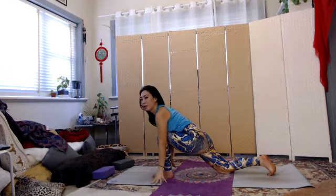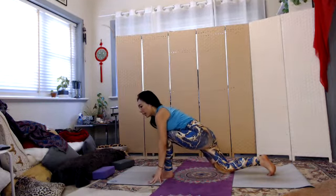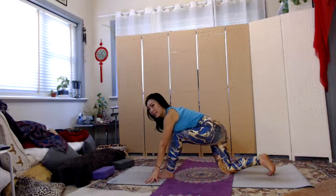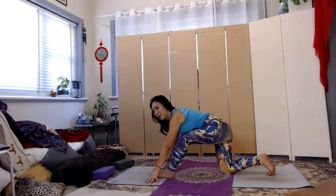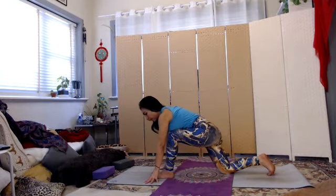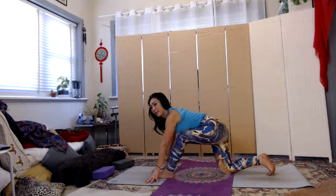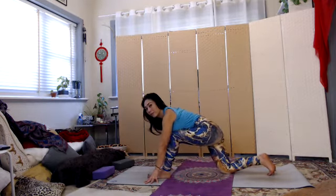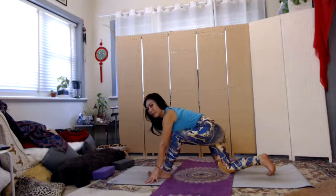Exhale, bring the hands down onto blocks or onto the mat, and then from here widening out through that hip, and then just gently starting to draw the hips back and forth, and starting to explore that movement. Just breathing into it.